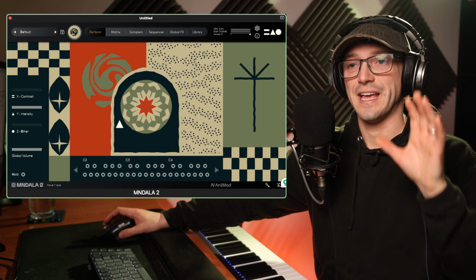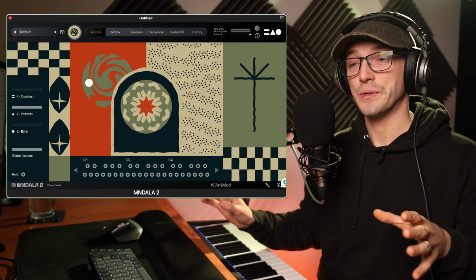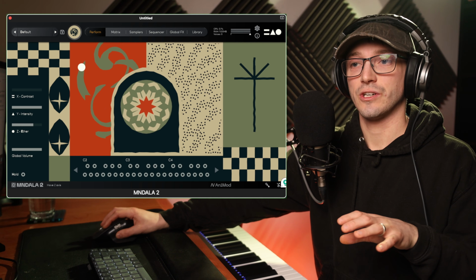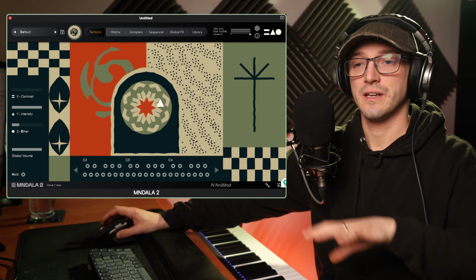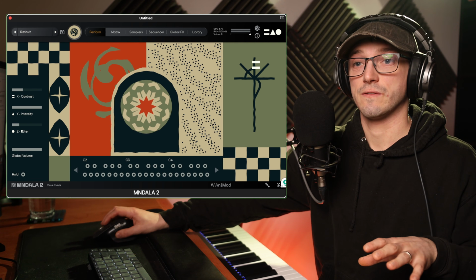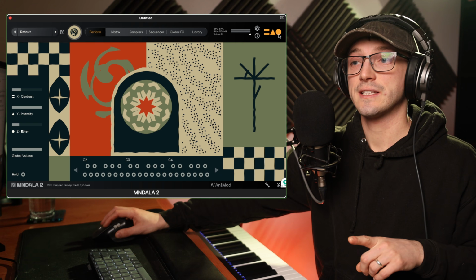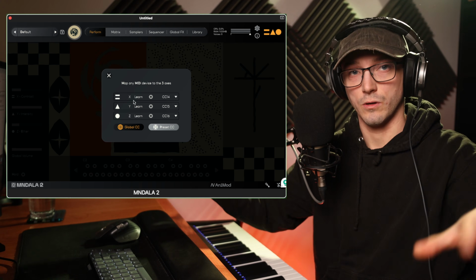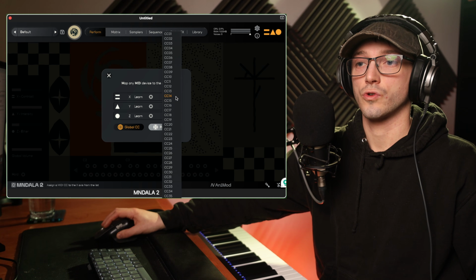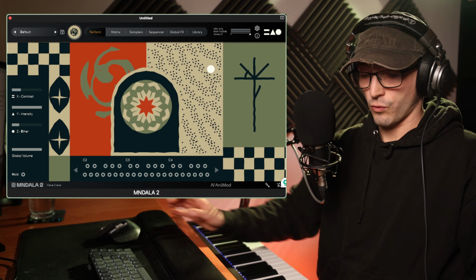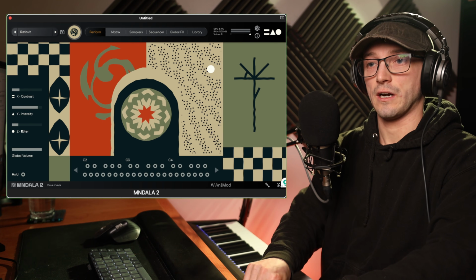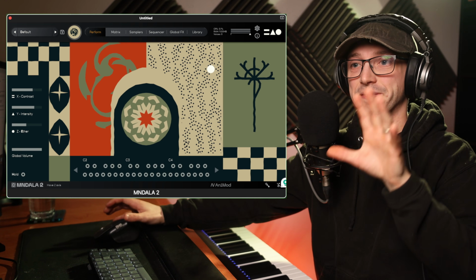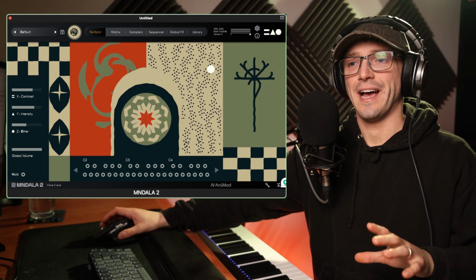Now looking at the plugin itself, it's really cool, and you can probably see that's a circle there, triangle there. As you touch different parts of the screen, they affect different parameters, 3 parameters specifically. You can see them moving over here, and you can set those to MIDI by clicking on the button over here, either by hitting record there and then fiddling with whatever knob you're going to use, or drop down and pick your CC. I've already mapped them to ones over here. I find that a lot easier than dragging on the screen, but I absolutely love the animation, the color, and just the artwork.